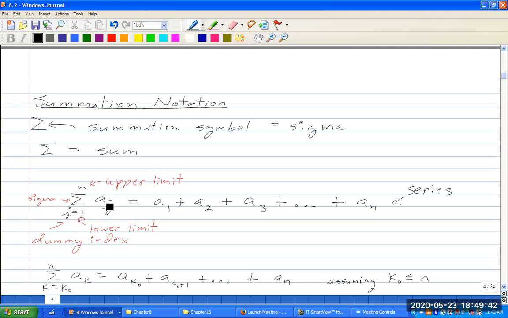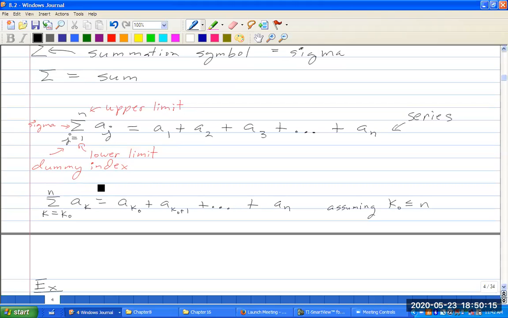So I replace j here by the lower limit, 1, plus a sub, well, I go to the next natural number larger than this lower index, 2, plus dot, dot, dot, and the very last subscript that I'm going to be using, a sub whatever the upper limit is, in this case, we call it n. And so this can be written more compactly in this notation.